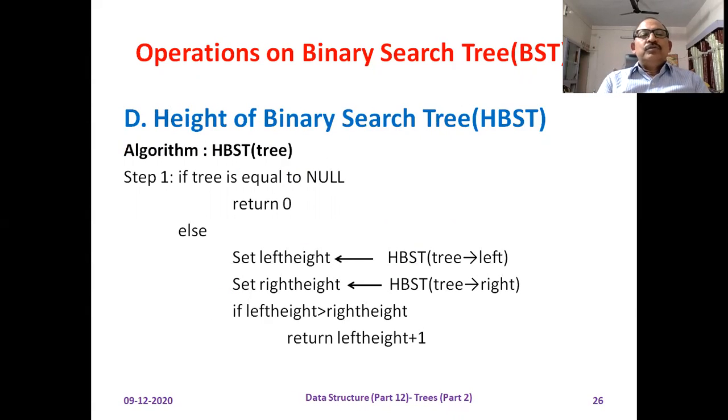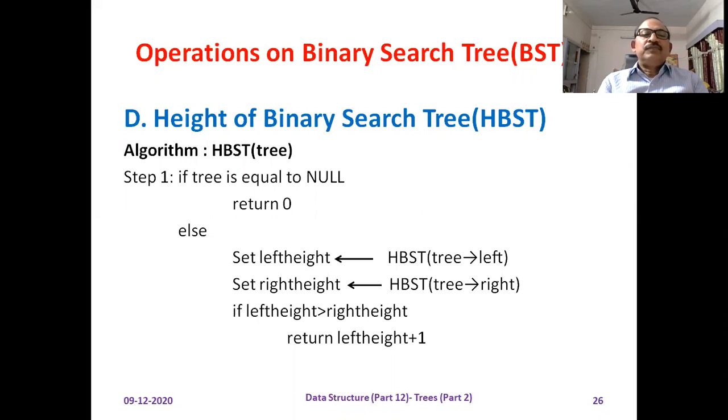Next algorithm: suppose we want to determine the height of a binary search tree. Here you can observe that we have written all algorithms in a recursive manner. Why? Because I have already told you a recursive definition of a tree. Since it is very easy to define a tree in a recursive manner, if a problem is defined in a natural way, in a recursive manner, then it is very easy to write recursive algorithms.